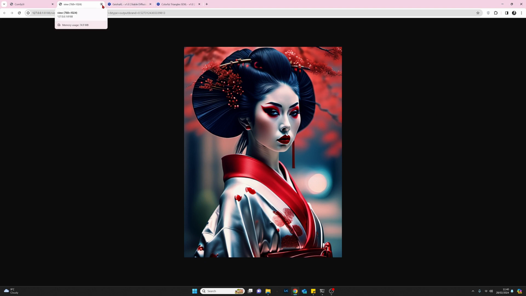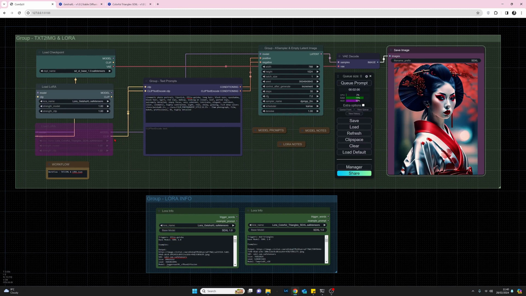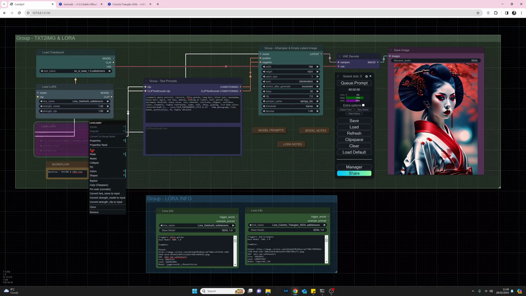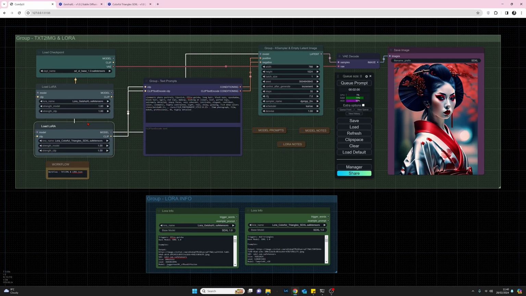So let's come back to our workflow. What I want to do now is reactivate the second LoRa. So select bypass. There we go. So that's now live again. And what I will need to do is add the trigger word into the prompt for this second LoRa. I know that the trigger word is mad triangles, and I also know that it helps when using this trigger word on this particular LoRa to specify what it is you want it applied to. Otherwise it can sometimes just go a bit nuts and try and apply it to everything.